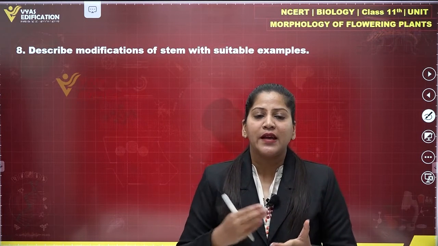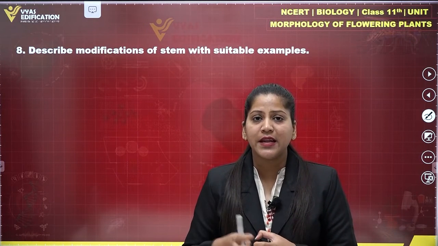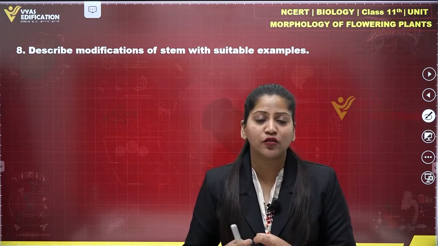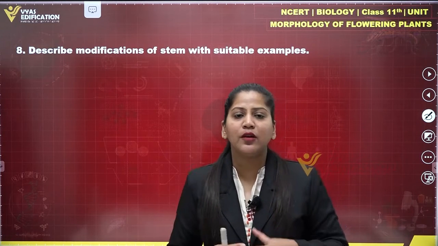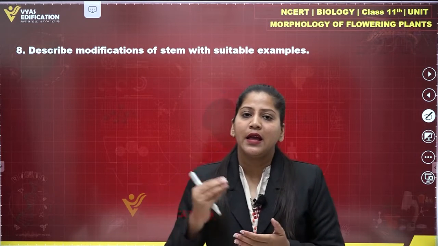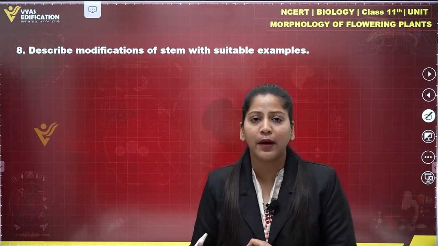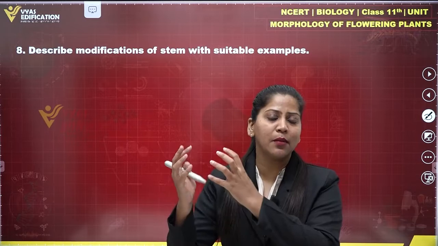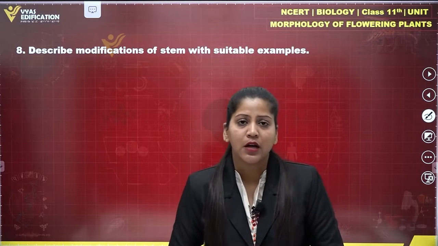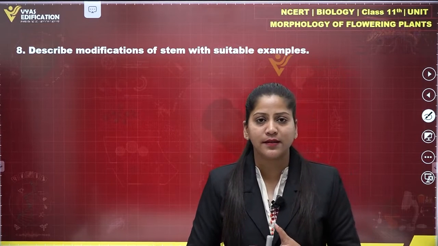Now what is tendril? Tendril is thin, slender and spirally coiled structure. Whenever any plant is having slender, thin and spirally coiled structure, that structure is first of all known as tendril. Tendrils are present in the weak plants or the weak stems of a plant. The tendrils are found in some of the plants such as cucumber, melon and some other fruits and other plants of family Cucurbitaceae, right? So this is the supportive kind of modification found in the stem.